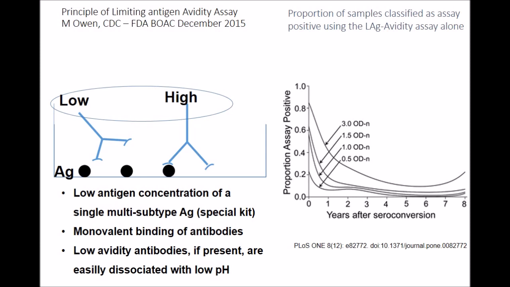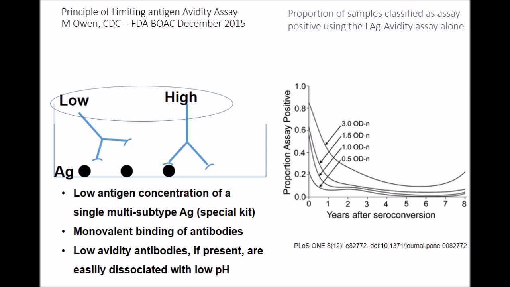And these are now conventionally described in this kind of curve here, and I don't want to get too much into the detail, but the important thing in relation to this curve is that when you look at these results and you derive this probabilistic analysis, you need to have a curve in which this area here, the so-called shadow area here, is as small as possible. So you're looking here at years after seroconversion. We're interested actually in this here. So we want this to be as small as possible.